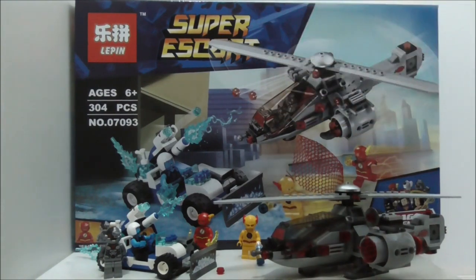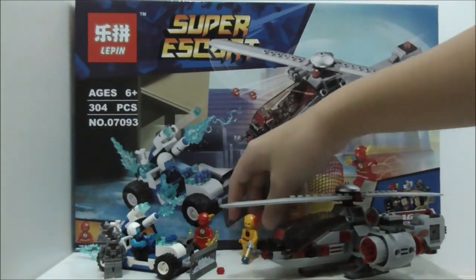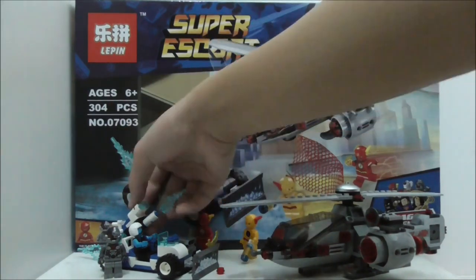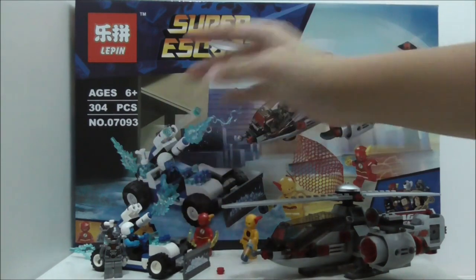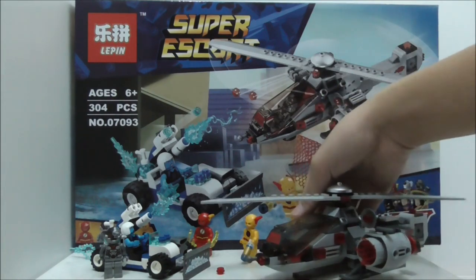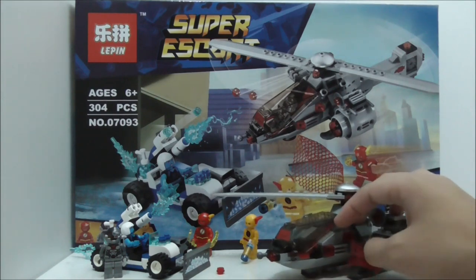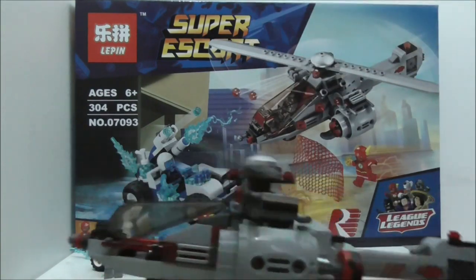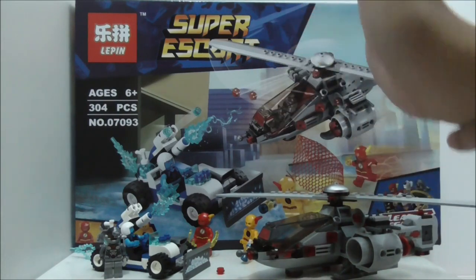Overall conclusion of this set: for the figures themselves, I think they are great — all the prints and molds are really nice, so no problems there. For the builds, Killer Frost's ice car works pretty nicely, the stud shooters work really well, and the power burst piece is accurate. Cyborg's helicopter also works pretty nicely. One stud shooter doesn't work great, and the net shooter works fine but not perfectly — still a pretty cool play feature. The rudder spins nicely. Overall all of the builds work really nicely. If you want this set, I definitely recommend getting it — the quality control is great.